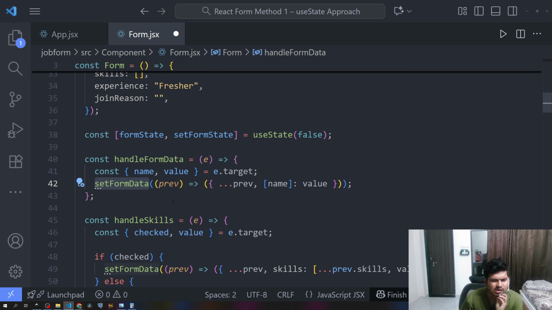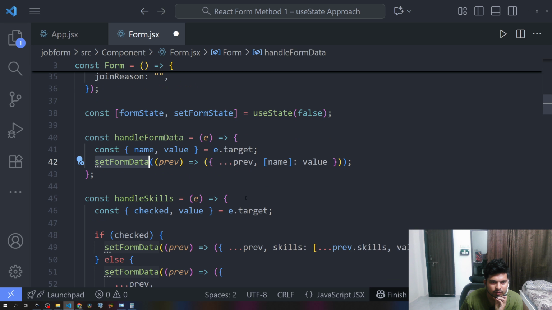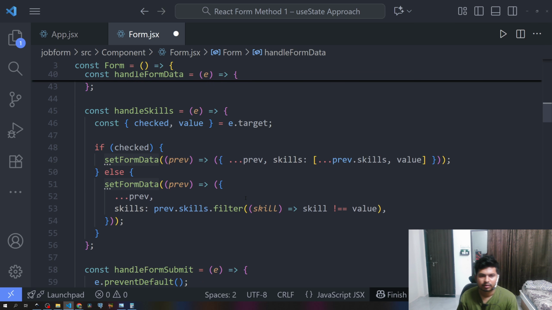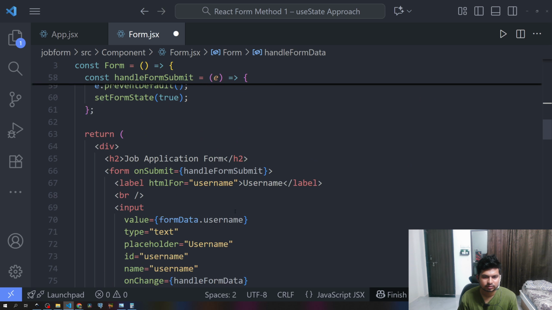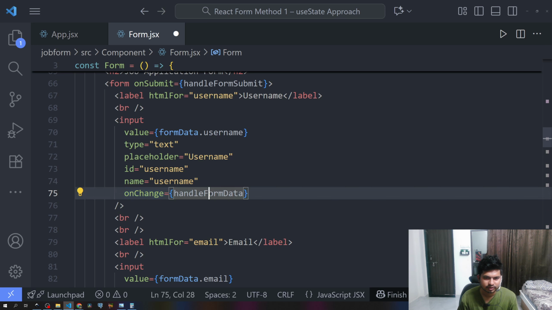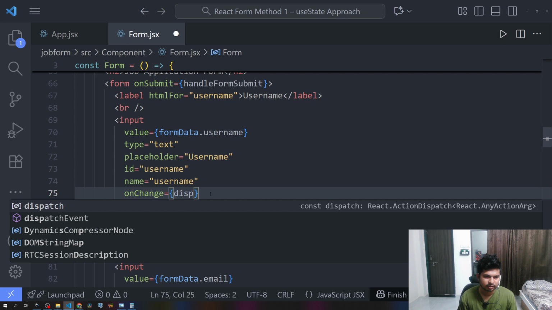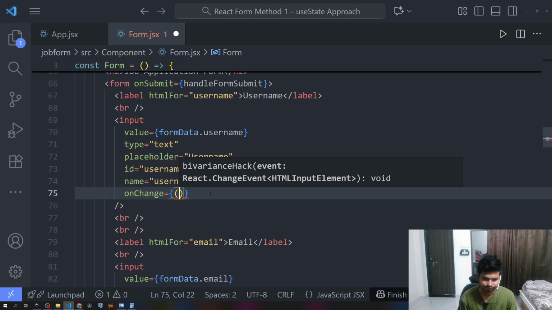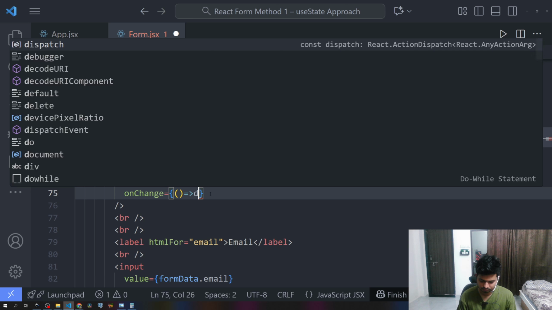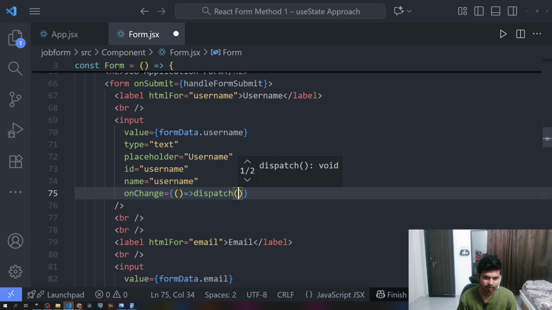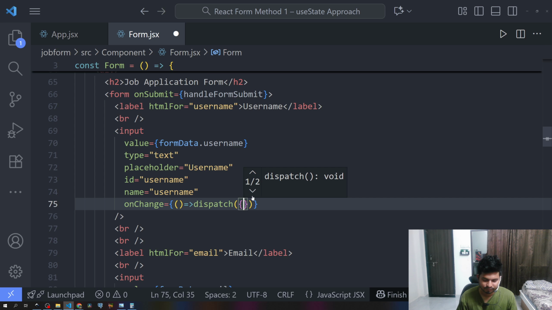Okay, we can directly do that on change, like dispatch, what we have to dispatch: type and payload.